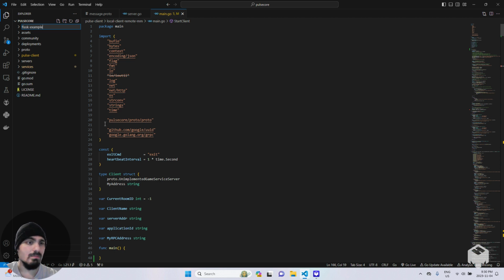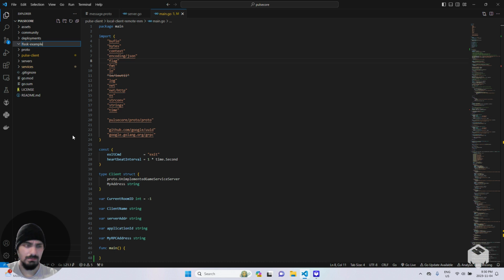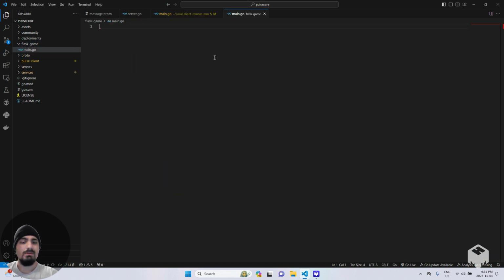I'll just move it to a separate project, and then we'll link the game to the pool score because the game shouldn't be in the pool score project. So for that, flask game. Let's create them. And let's call it flask game.